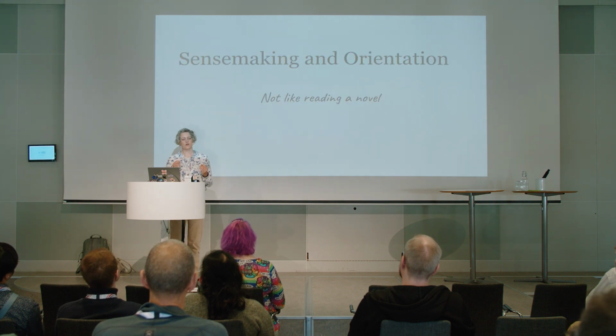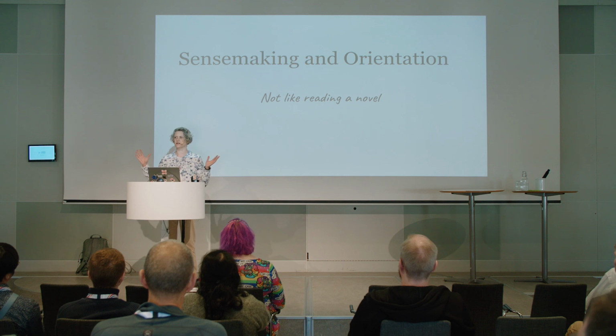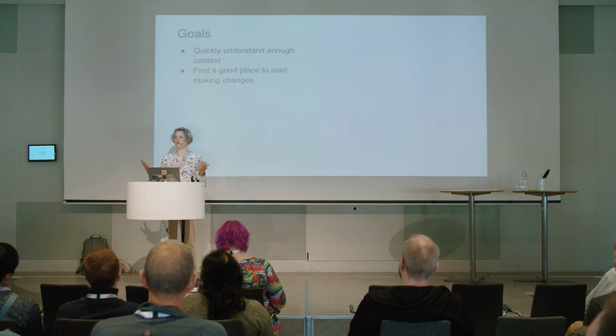Actually, when I say code reading, it doesn't really encompass what we're doing here. We're trying to make sense of where we are in this code base and orient ourselves in it. It's not like reading a novel where you start at the beginning and get through it. These code bases are so large you can't possibly read all of them. You have to orient yourself and work out where to go. So when I'm presented with an unfamiliar code base, I need to quickly understand enough context to know where to start and find a good place to make the changes that I need to make.